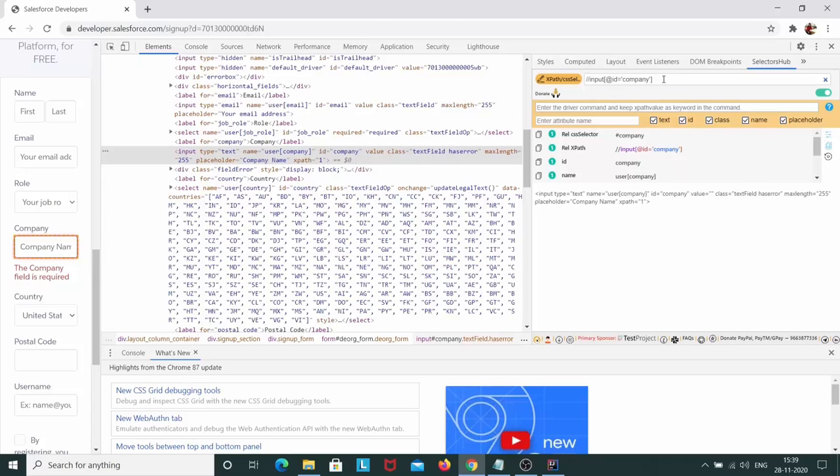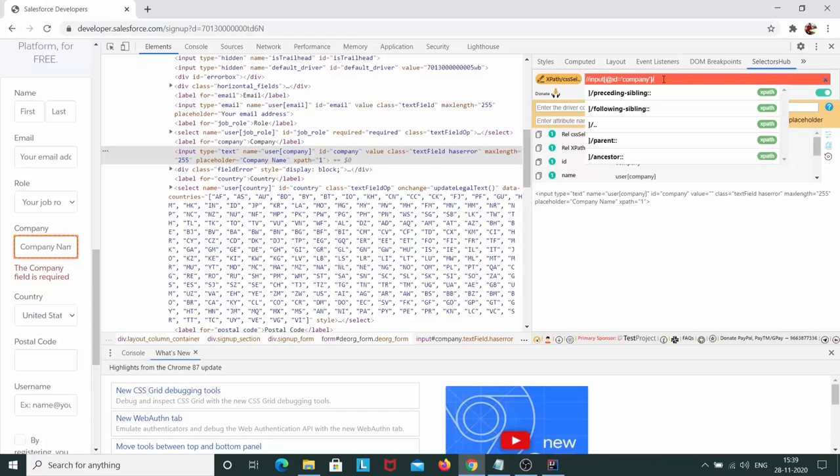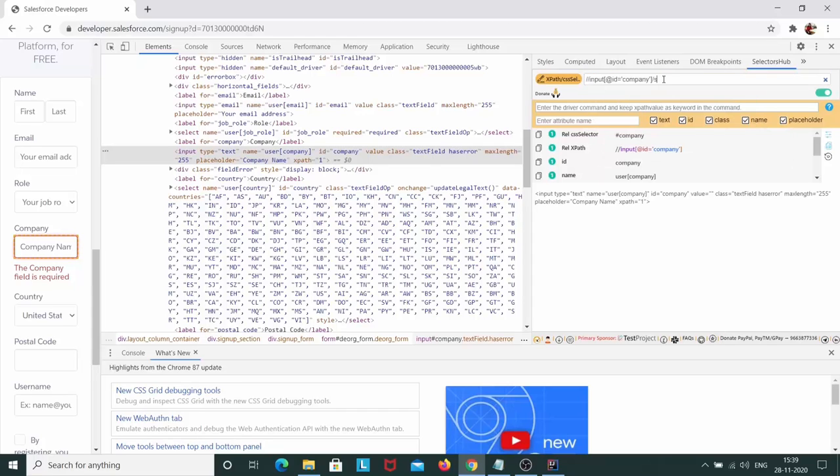Okay, so now what I'm going to do is I'm just going to write a slash. This is the self element, so I'll write the self, 2 colons, and the tag, that is the input tag, right? The tag that is used over here is the input tag. So here you can see that there is only one element matching, that is this element. Okay, so I'll just copy this.